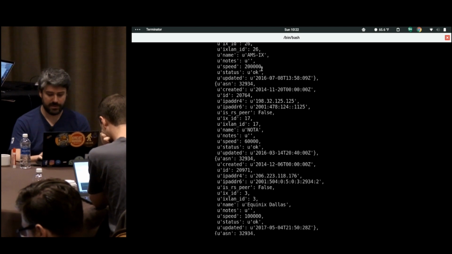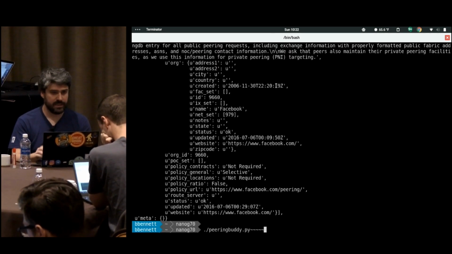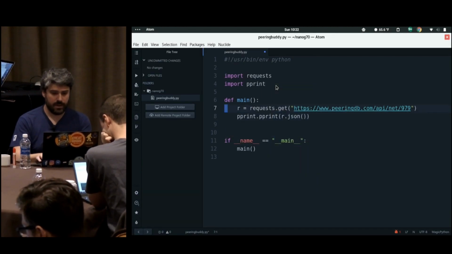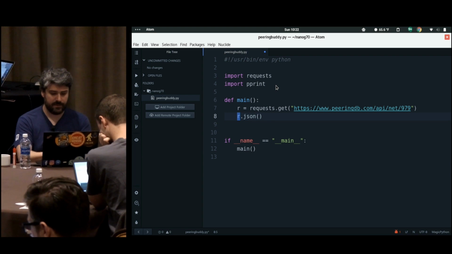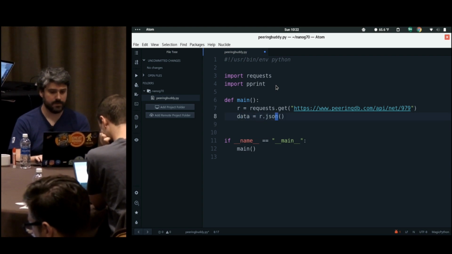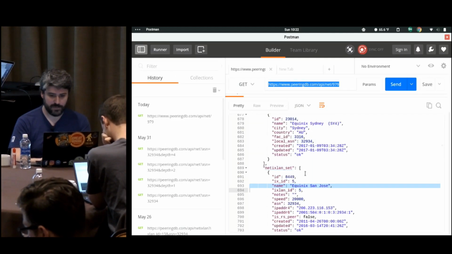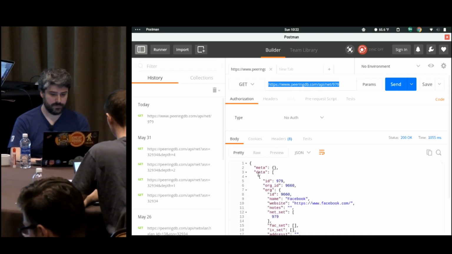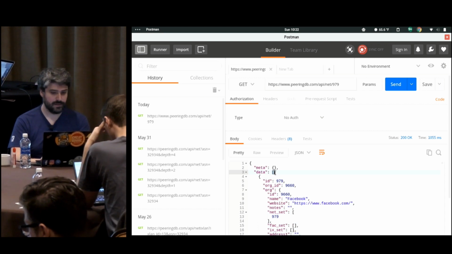So let's actually demonstrate that. Let's say we actually want to print off the name here. So instead of printing everything that comes back from JSON, let's store that as a variable called data. So data equals our JSON. And if we go back to our Postman, we can follow the hierarchy here that everything's under data, and we know everything underneath that is a list because of that square bracket there.